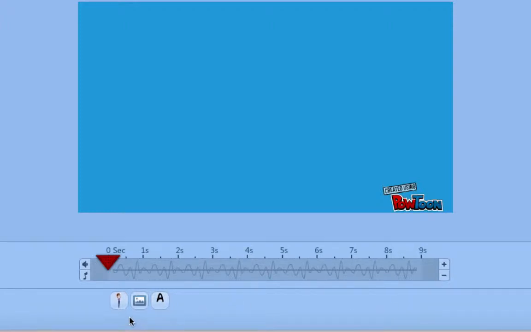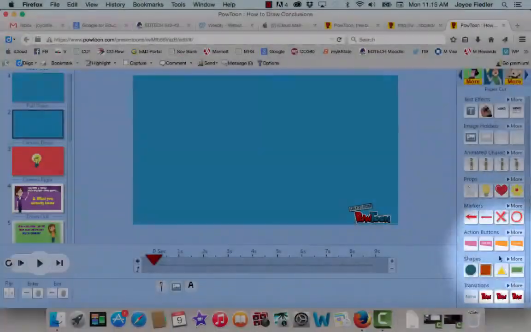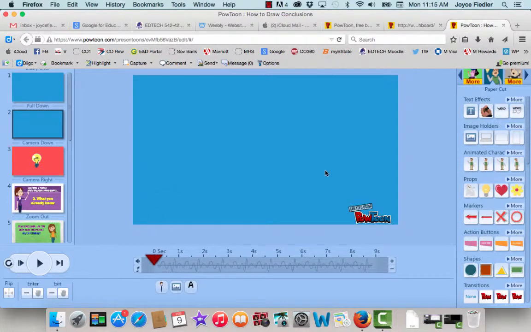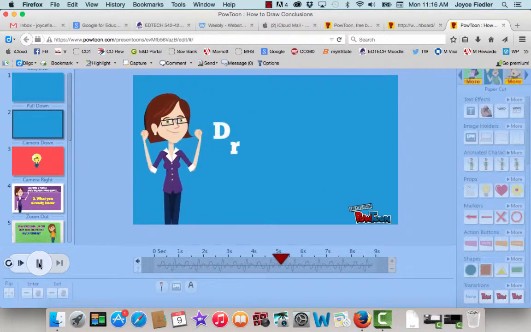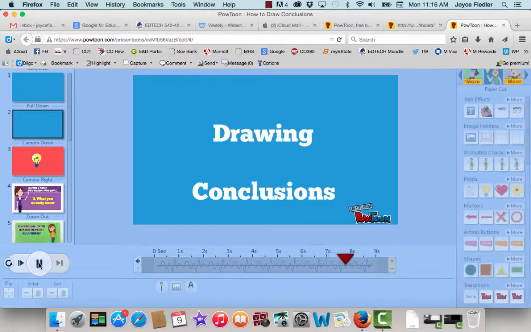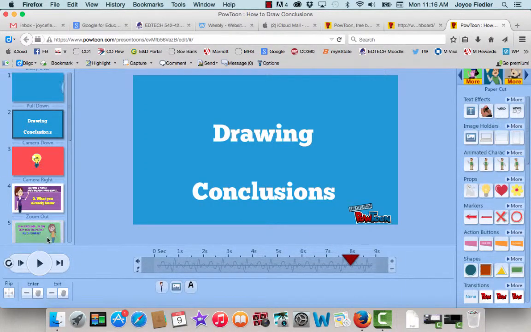Okay, and along the bottom you can see the little boxes from here is what I put from over here into my slides. So if you play just this one frame, you can go over here and hit play so that I can see if I like it or not, if the timing is good. Now you also notice I had music. Any sort of audio you'll add at the end. On this one I decided to add music. You can add a voiceover, and I'm going to show you that at the end. So for now, that will just show me this one frame. If I want to see everything I've done to this point, you have to go back to the first slide and play, and it'll go through.